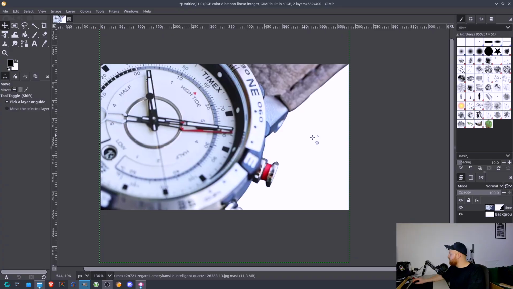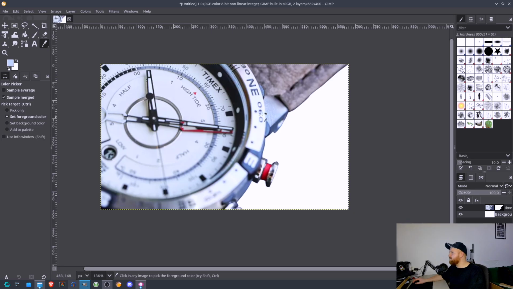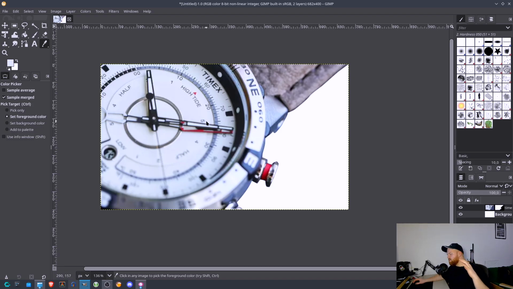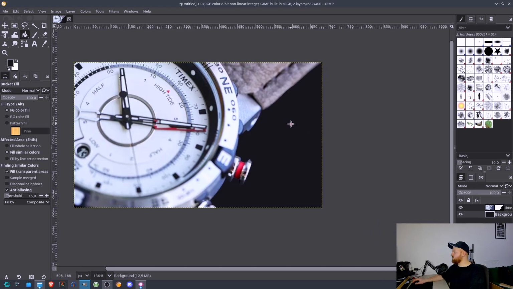Right, so we've got it cut out. Most important job is done. What I'm going to try and do now is get the background to a good color. What I usually do when I'm making a banner is I will grab a color picker and I'll find a nice color for the background here. Something dark like this will probably work. You can usually find a good color for your composition from the image you're using. So I'm going to go with that. And I think there's a bucket tool here. There we go. That's nice.